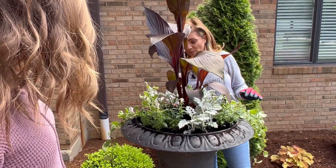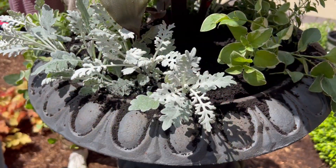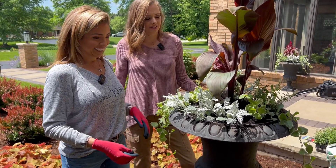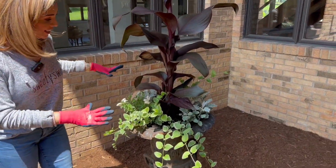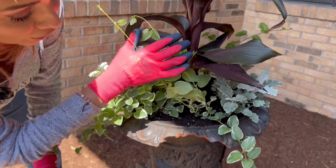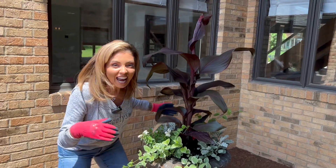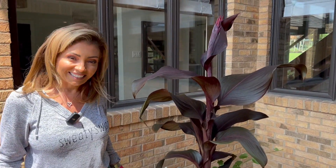I feel like you picked some really good plants that don't have a whole lot of maintenance. I tried to be maintenance-free. This is our finished product of the big urn — looks beautiful, I think we did pretty good. I can't wait to see them grow up. Speaking of growing up, I'm going to take you to the urn I did last week that has had some time to grow. Look at this urn — it broke, but you just add a little bit of vine there and it's covered up. No one would know, and you still have your beautiful urn.